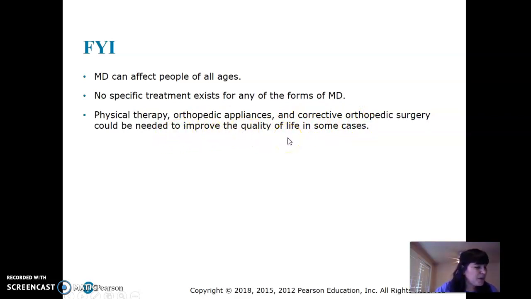So in the book, this is on page 189, they go into it. It refers to a group of genetic diseases. So that genetic component comes in, characterized by progressive weakening and degeneration of the skeletal or voluntary muscles that control movement. The muscles of the heart and some other involuntary muscles are also affected in some forms of MD, and a few forms involve other organs as well. So you can imagine if the cardiac and the respiratory go, that's not good.